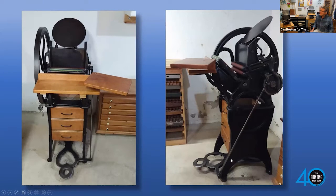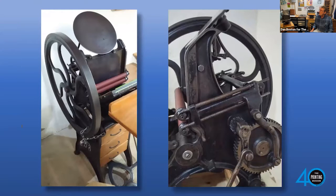We'll take, I think we have a side view next. In one of these views, you'll see that I actually have that flywheel chained and locked to the metal base, because with children in the family, if they start playing with that, it's possible to really do some damage if you get your hands caught in between the platen and the printing bed.